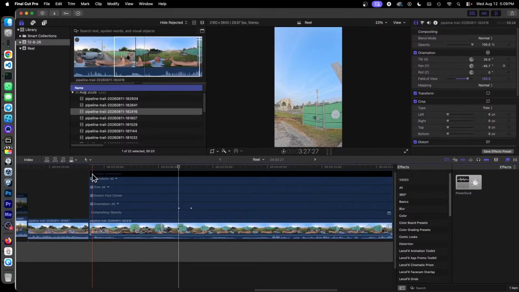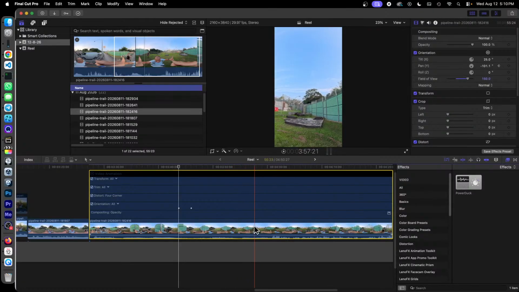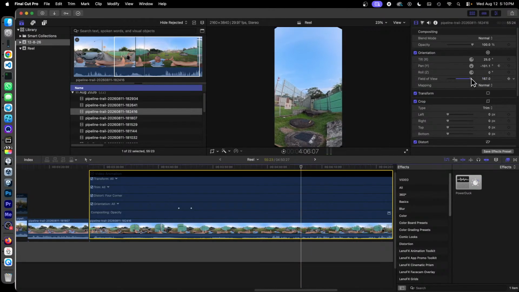Let's see. So we're walking this way. Actually, we can increase the field of view. Let's show more of the scenery.